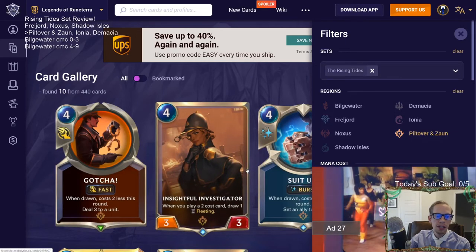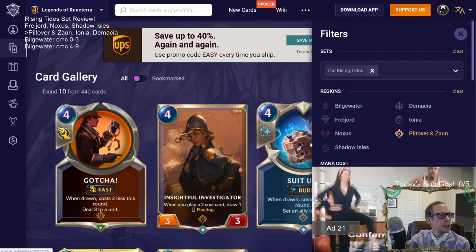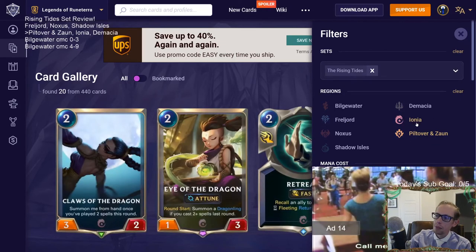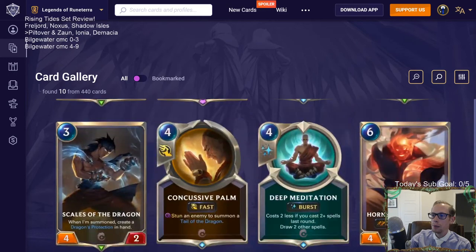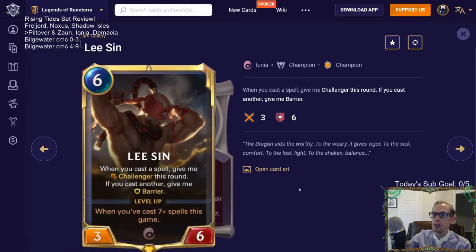How does level up Jinx interact with Fleeting? You still need, let's see, we're going to Ionia. Level up Jinx still needs you to empty your hand to create the 4 damage spell. If you have only Fleetings in hand, your hand is not empty. The Fleeting cards count as cards in your hand, so your hand's not empty.